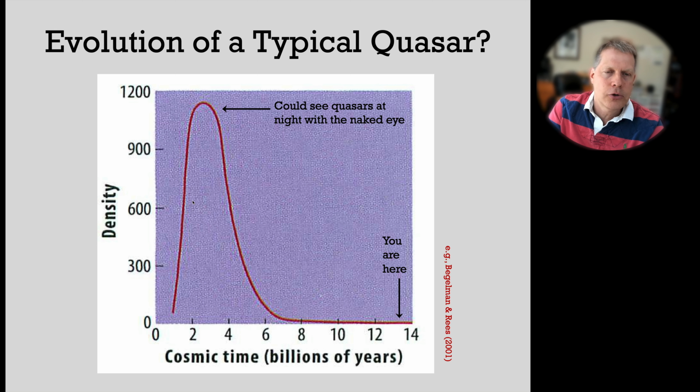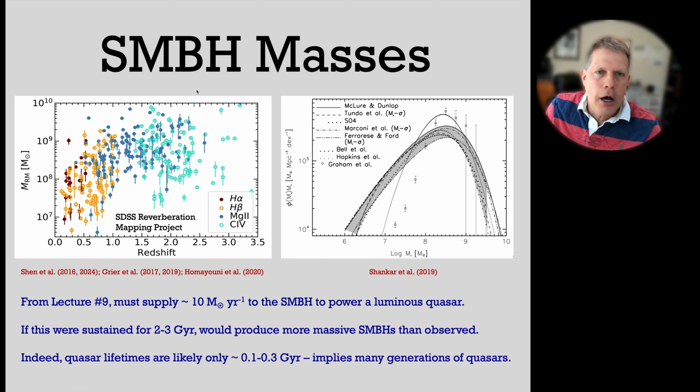There's a number of ways to reason out that that can't be what's going on. I'll present one of the most direct arguments that this is not the evolution of a typical individual quasar. And this comes from consideration of supermassive black hole masses. We have now succeeded, as I talked about in the lecture on the broad line region, for example, in measuring the masses of many supermassive black holes out in the distant universe at redshifts of 1, 1.5, 2, 2.5, even reaching up to redshifts of 3.